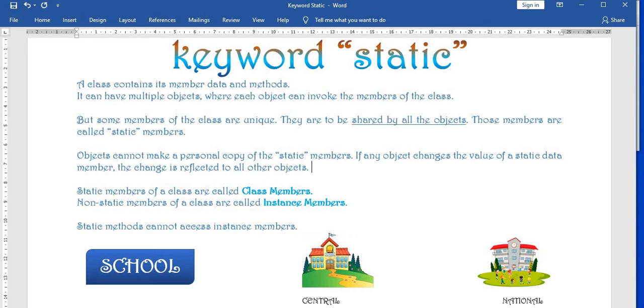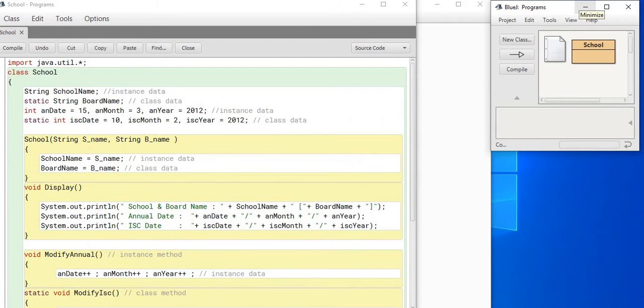So some of the data are for the object and some of them are for all the objects to share. Now, in order to explain this via the program, let me show you the program which is behind the screen. Let me see that. Here it comes. Right. Now it might look a bit difficult in the beginning, but wait. You can just pause the video and give it a look. Slowly it will become easy to understand.